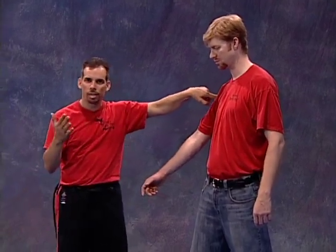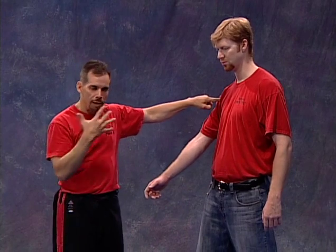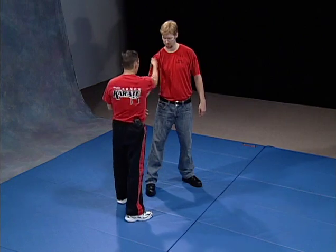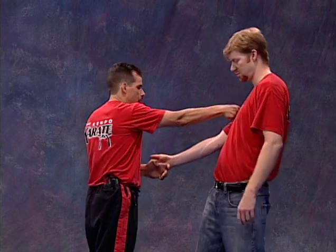Right? Like I said, these are hard to get because people are moving and stuff, and if you only rely on this, you may not get it, and then you're not going to know what else to do. So keep everything in mind. But if he's holding me here, I'm not going to do it on him hard, but I take this and I hit him right in that little pocket of his shoulder, just strike him there with this knuckle, right? And that's going to make the hand release.